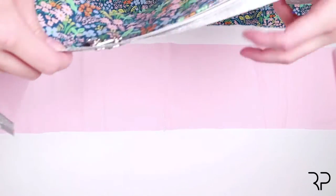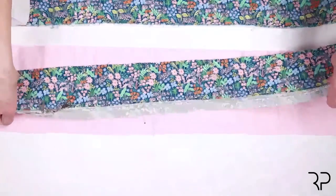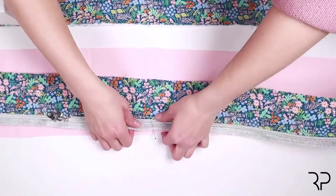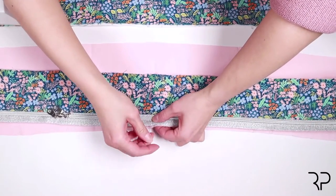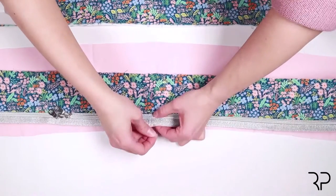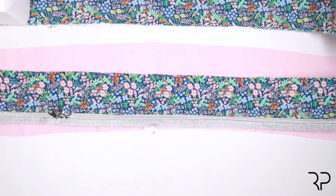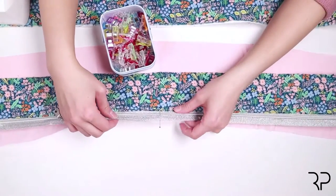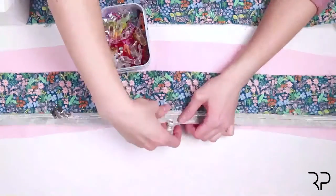Then we're going to take our zipper piece, the side that's not attached to anything, and we're going to lay it right side facing up. So we're going to have these two meet in the middle. Okay, and then we can clip the zipper facing up onto the lining fabric.